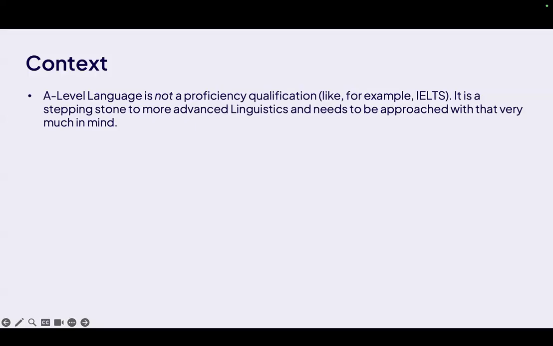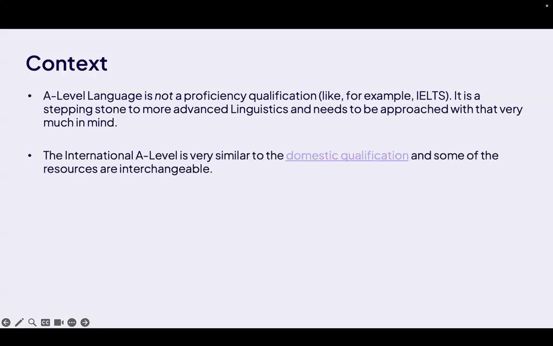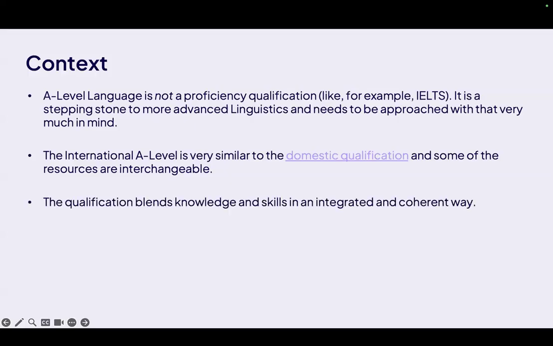So the qualification we're looking at today is a stepping stone towards more advanced linguistics, and it needs to be approached with that very much in mind. It's far more than the IELTS. The international A-level is very similar to the domestic A-level, and some of the resources are actually very interchangeable. This qualification blends knowledge and skills in an integrated and coherent way.